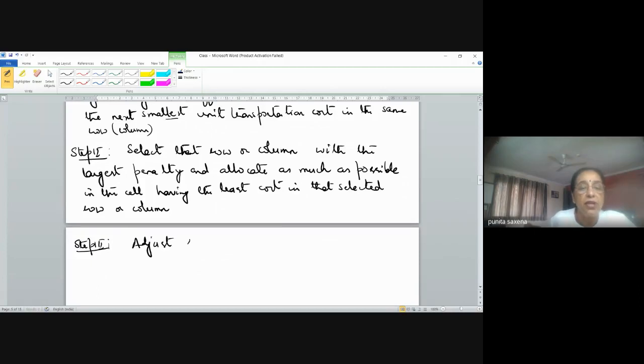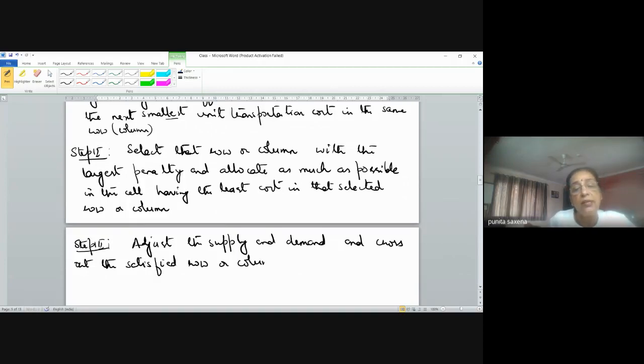Step number 3, we adjust the supply and demand. ठीक है, कौन fulfill हुआ, किसके पास कितना बचा, we adjust that. We make those adjustments. We apply the supply and demand and cross out the satisfied row or column. ठीक है, जो भी फुलफिल हो गया, चाहे सप्लाई एग्जॉस्ट हुई, चाहे डिमांड फुलफिल हुआ. So anything that is satisfied, we cross out that row or column. Okay, so any row or column with zero supply or demand should not be considered in computing for the future penalties, right? So basically the purpose is कि जब हमारे पास कोई भी रो या कॉलम सेटिस्फाई हो गई, right? So we will not consider that at all. So उस रो में या उस कॉलम में जो भी costs हैं, we are not going to consider them.